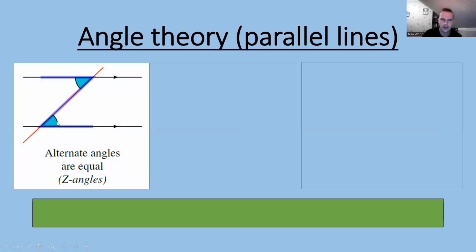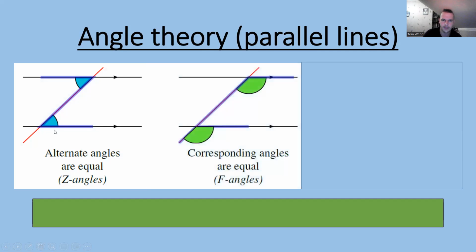So why are these angles the same? If you imagine I chopped this angle out with my cutting tool, and I just turn it around and put it on the top, it would fit perfectly here. It's the exact same angle. And you can just imagine, hopefully, how that works. If I chopped this out and spun it around, it will fit perfectly into that space. So that's why these alternate angles are the same.